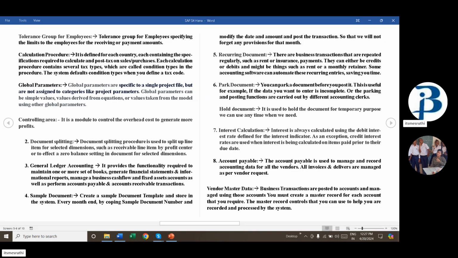Here we'll create some particular vendor number range. That number is like a document number, we can say. Through the document number only, we'll post all the vendor items. Whatever vendor items we are handling, we'll use that particular vendor number and do the transactions for it.